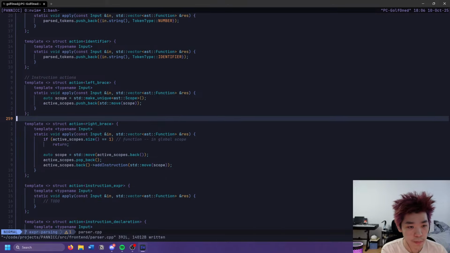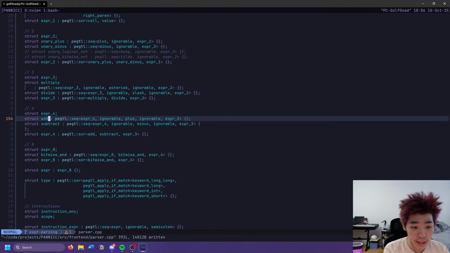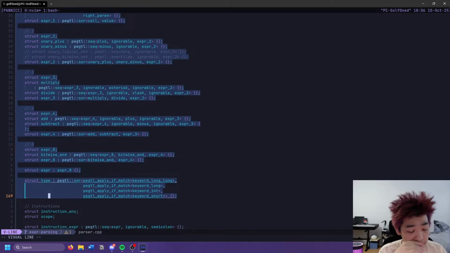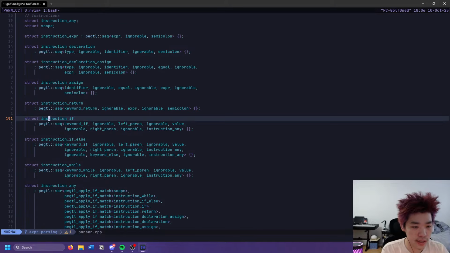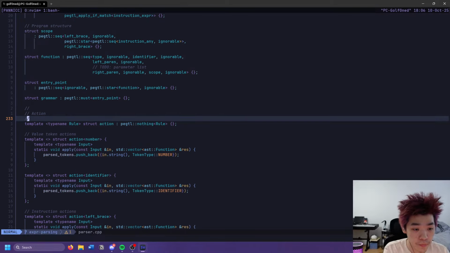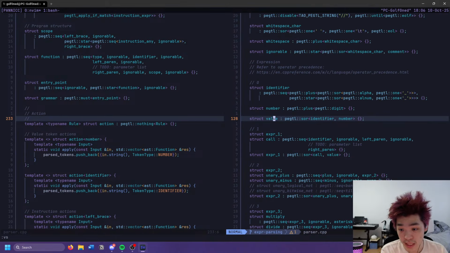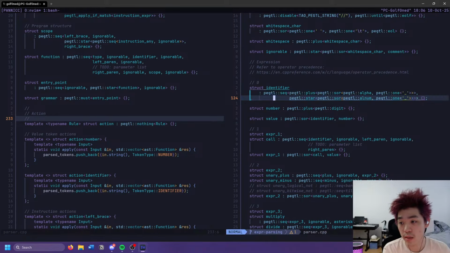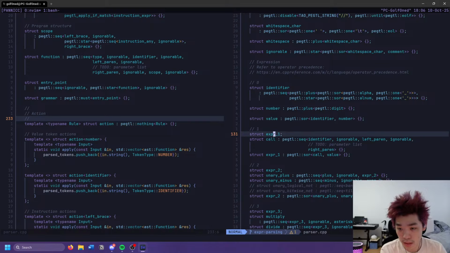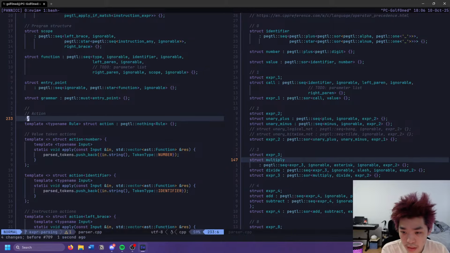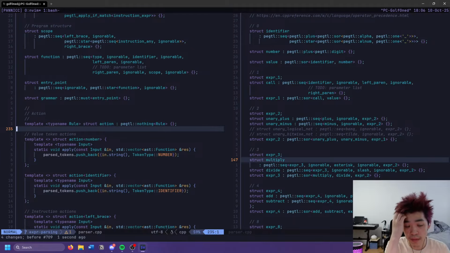Okay, so we started this whole slush pile down here, and we're gonna work with that this time around. I'm gonna take each of these parsing things, like call, the unary operators, multiply, divide, and so on, and give them actions.